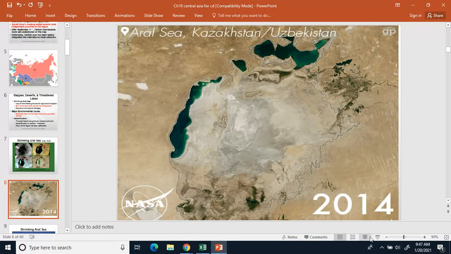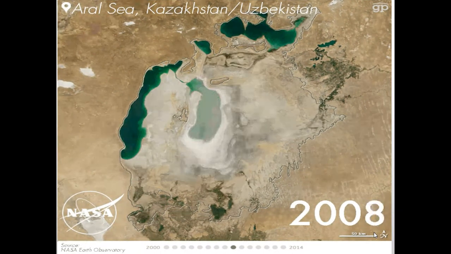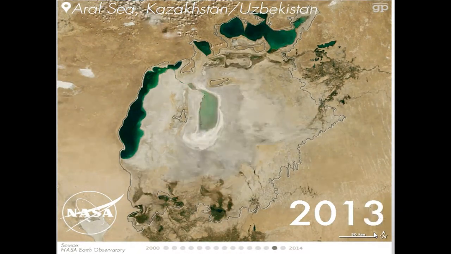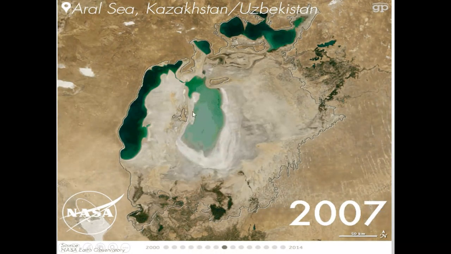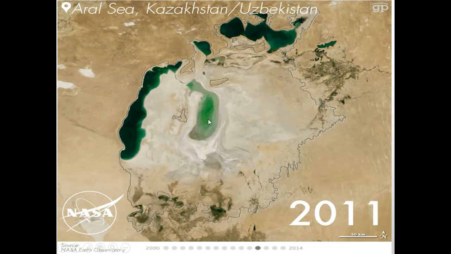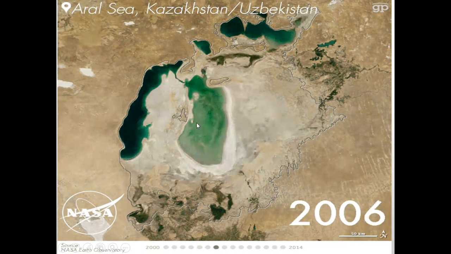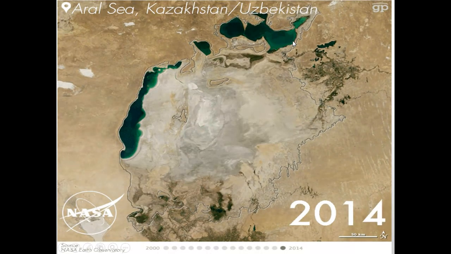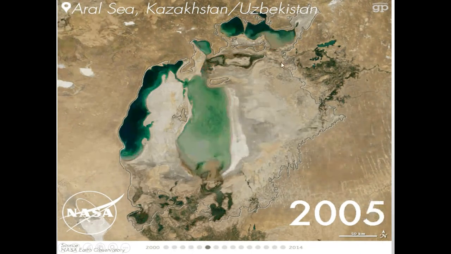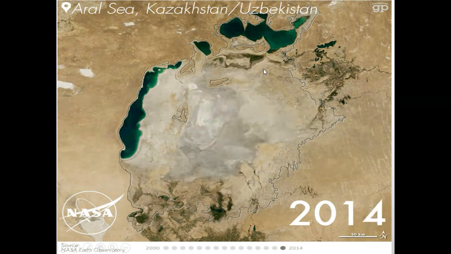Let me show you another graphic. This one starts off in 2001 and it's going to go to 2014. So you can see here how that little basin is kind of disappearing. Like it comes back and then it goes away and comes back and goes away. There's still that western part and the northern part is still kind of around, and you got this little thingy up here. But for the most part, it constantly is kind of disappearing in terms of size.